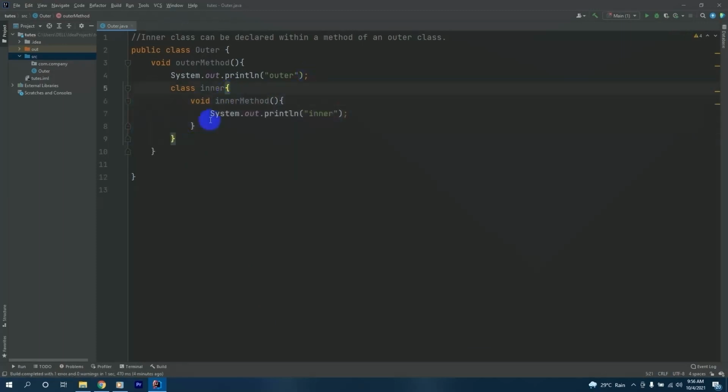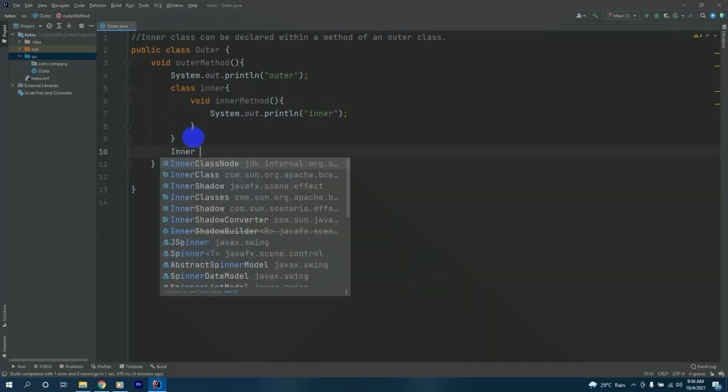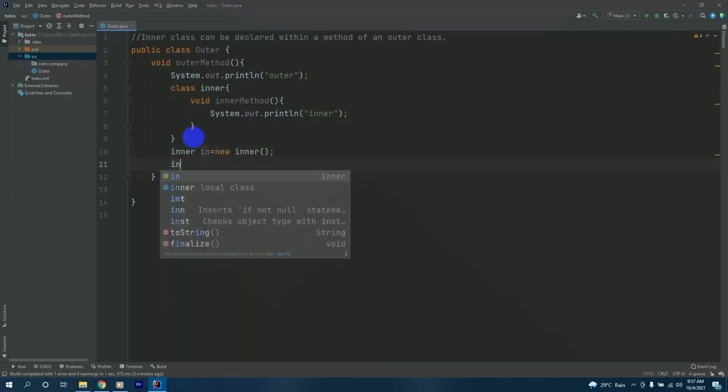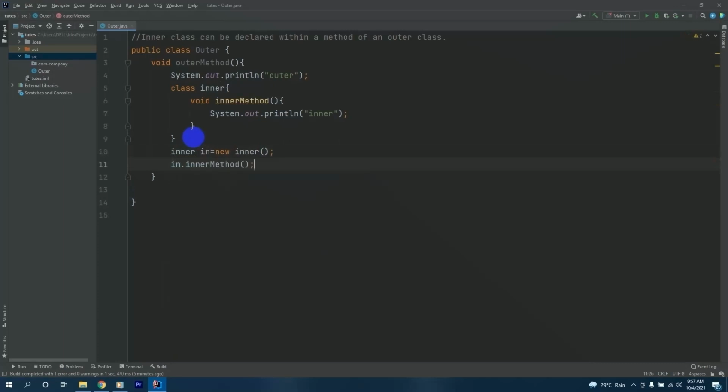And now let's try to access our inner class inside the method of the outer class. We say Inner in equals new Inner, and after that we say in.innerMethod.